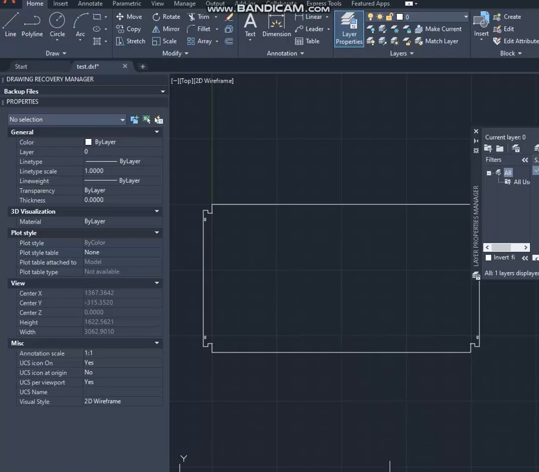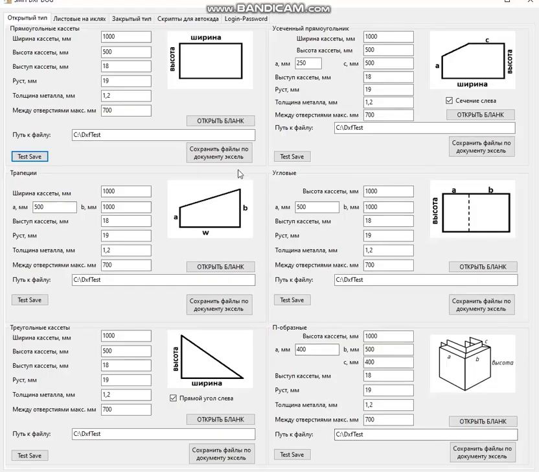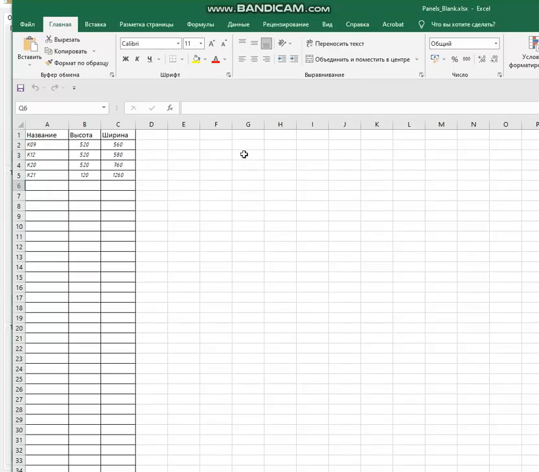If you want to create a number of these panels, you have to make an Excel spreadsheet for these numbers, like K01, K02 for the names of these panels. Let's make 18 of these panels.